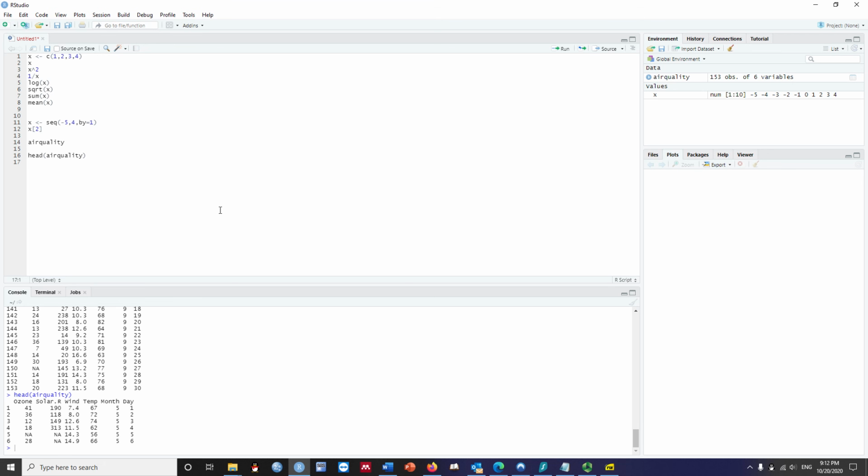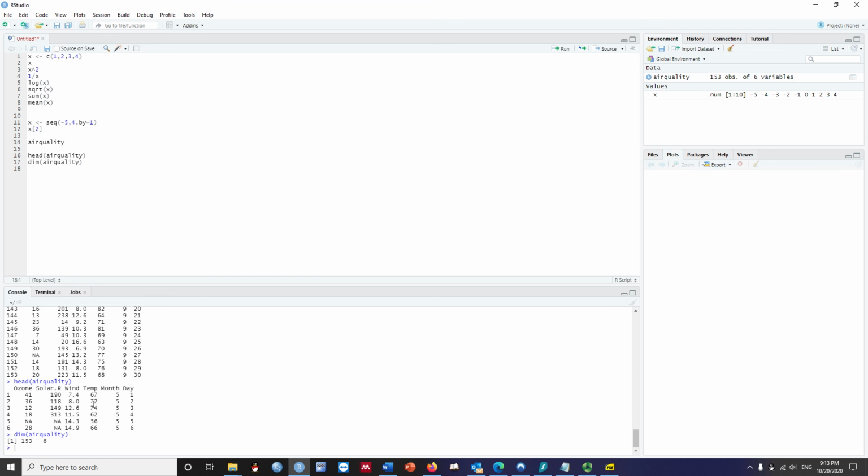To get the dimensionality of the dataset, we can use the dim function. airquality, this is the dataset that we are working on. And the 153 here tells us we have 153 observations. 6 means we have 6 variables.